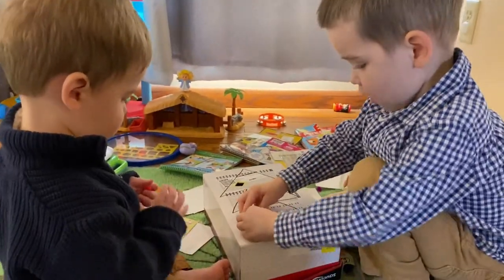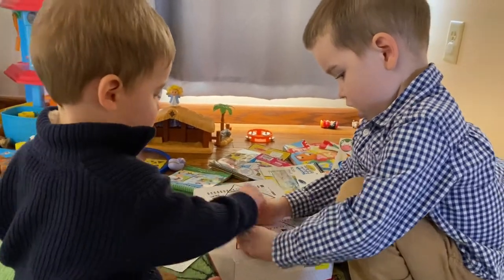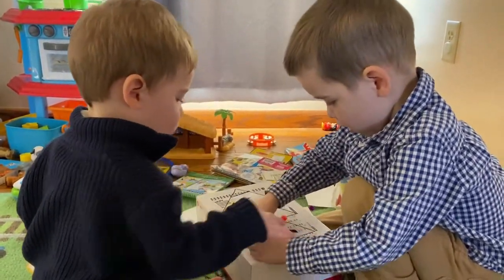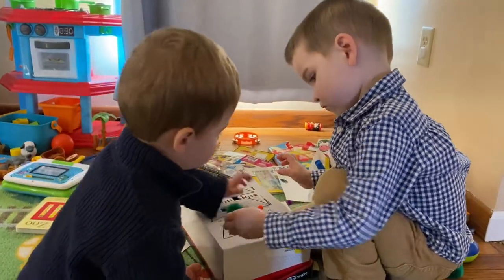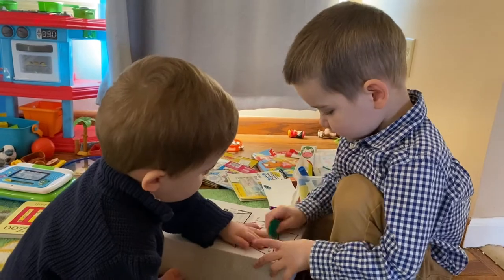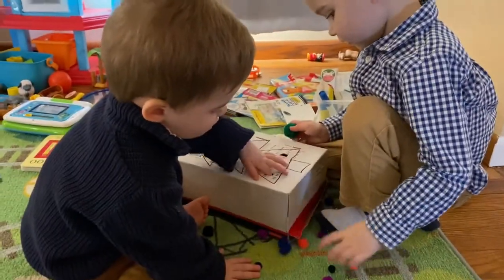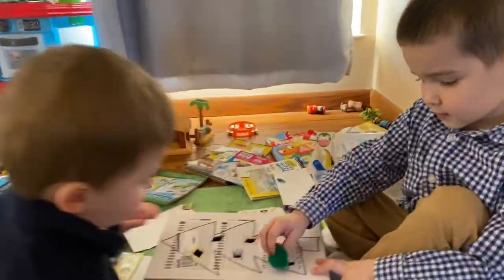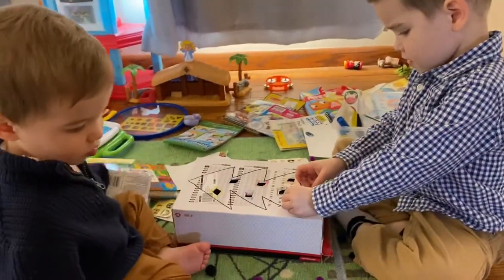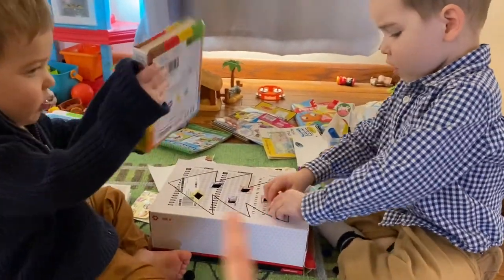They didn't want to do anything, so of course I went to my favorite website, Busy Toddler, and she had a whole list of like 30 different Christmas activities to do. And this was number one, and I was like, hey, I have a shoebox lying around. Green. So you basically just take any shoebox. Where's green? Yeah, it's right there.